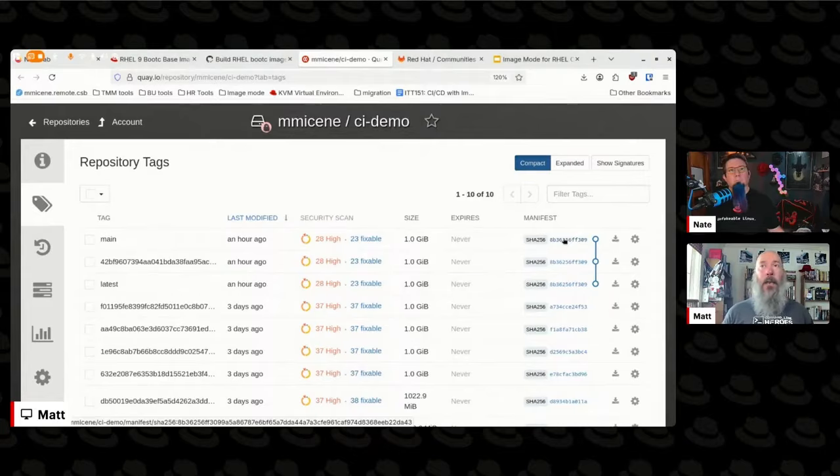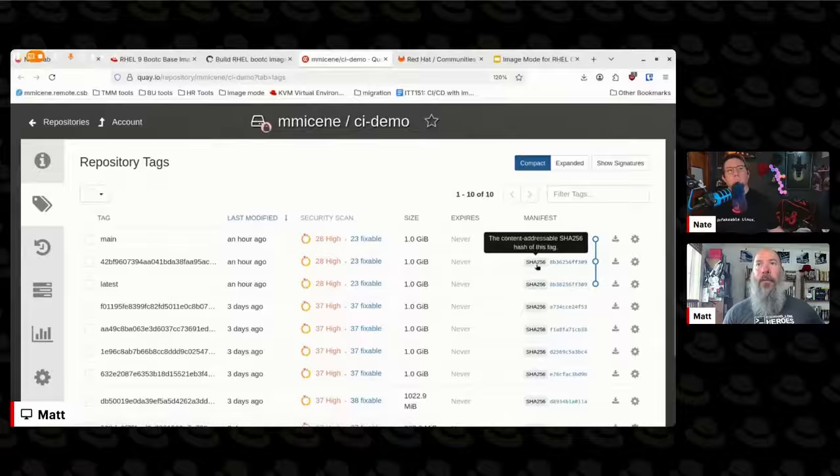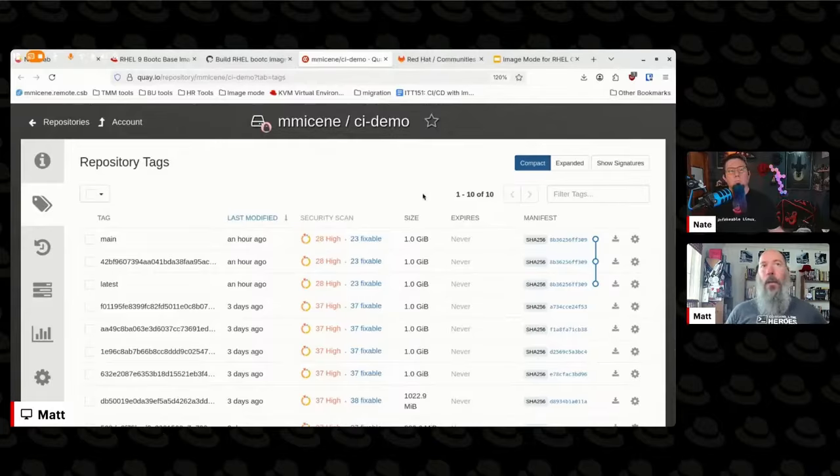Tags are just metadata. They come from the people who add them during build systems. So you'll see this little line over here. This SHA manifest is what, if you really want to be very specific, the application folks tell you to use the SHA, because you can tack whatever label you want on things. So it's all about what you want to do and how you manage your tags, right?